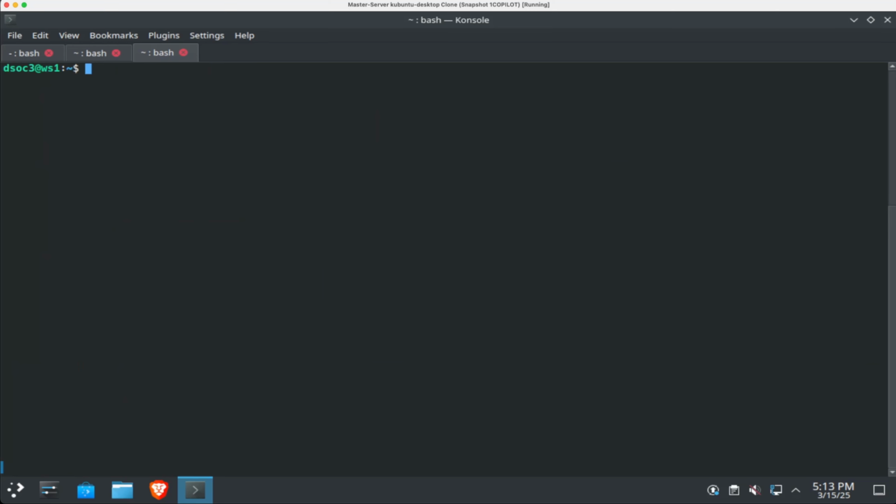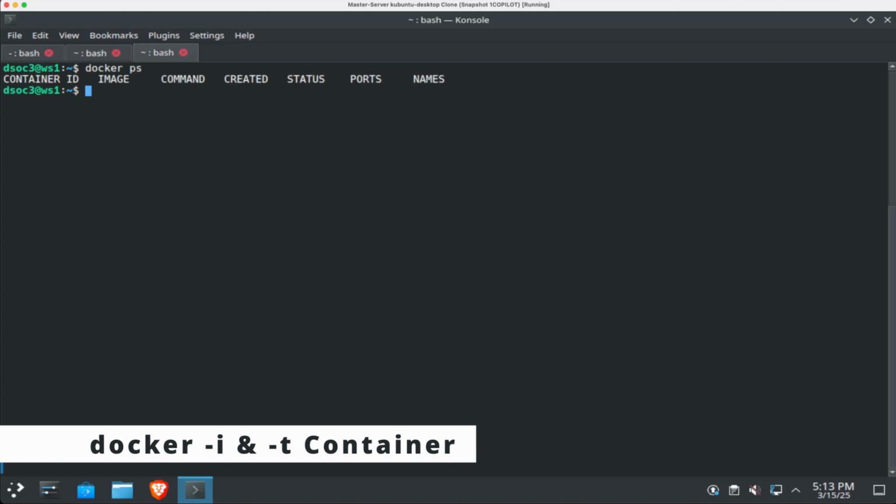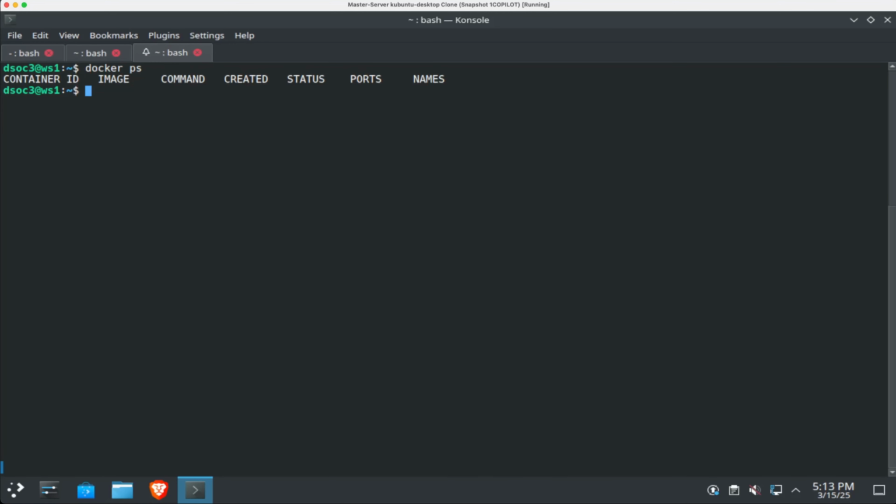So I have shown you how you can list the containers, how you can list the images, how you can pull the image, and how you can check the image. And I didn't show you one thing with docker ps. Let's run one more thing. Before I go ahead, I'll show you one more thing, the -i -t option. That's why I had created these Docker images. Let me clear the screen.